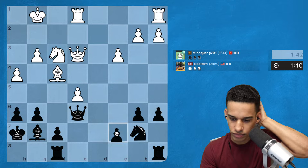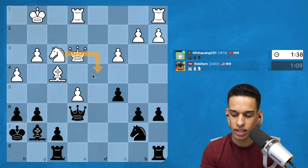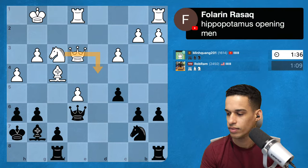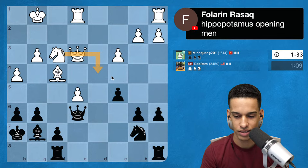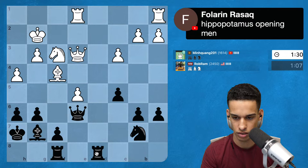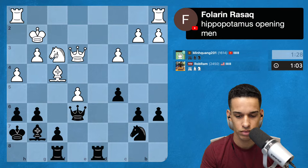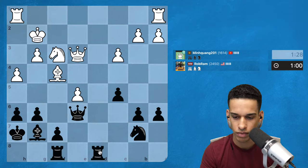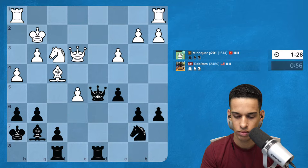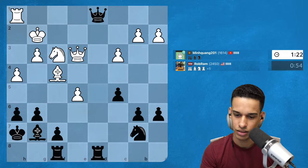No. Just keeping that knight at margin. That's all. Keeping it in our elements. All right, we activate the rook. What? That's what you want. Got it. I'm going for it.